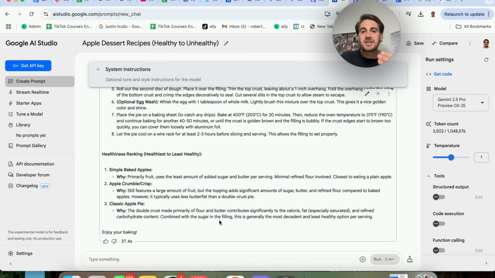Why? Because this is going to allow you to upload photos of things in real life, or let's say that you use this for a different use case. Let's say that you are going to buy a new car. You take a picture of the car and say something like, hey, should I buy this car or this car? Or which one of these cars is more reliable? Which one of these cars is newer, or what kind of car is this? And you could literally do this with anything. There is an endless amount of things. For example, you could take a picture of one of your outfits and say, hey, does this match? And AI is going to be able to give you instant feedback.